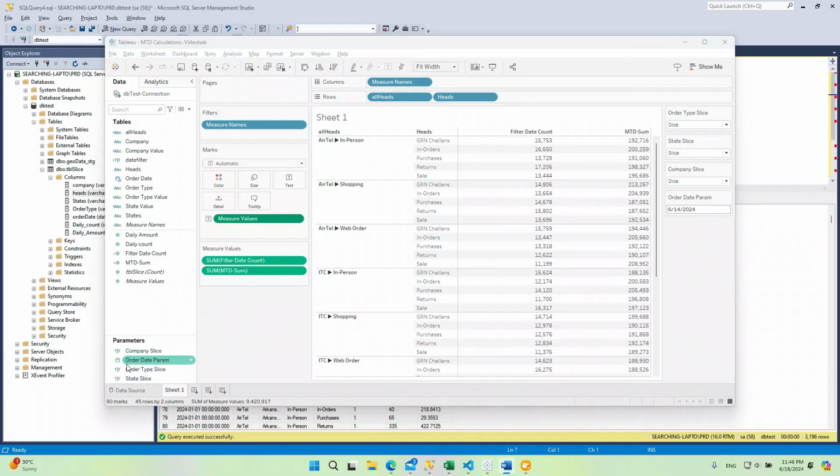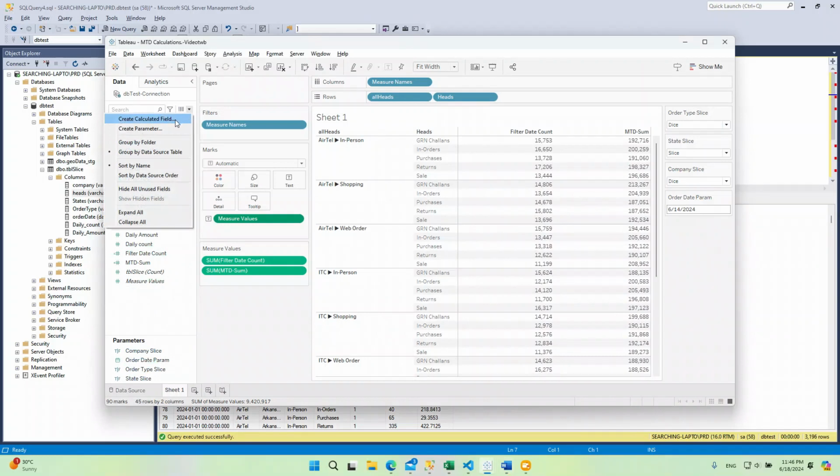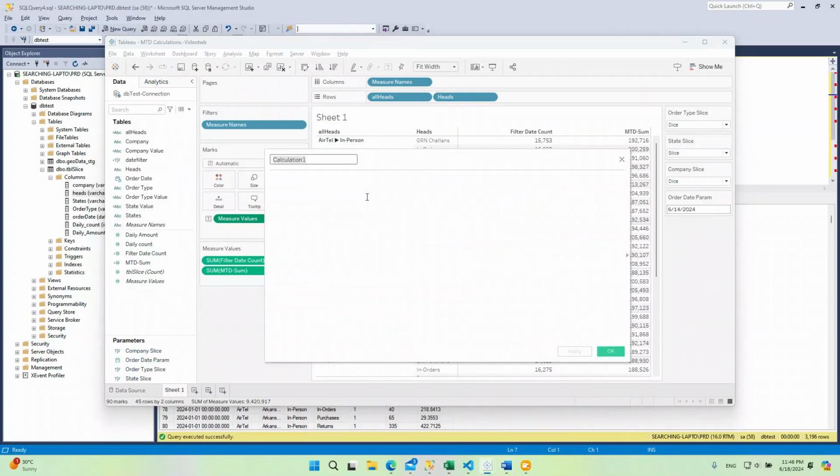In order to calculate last month to last date, we need to apply two conditions. One, truncate parameter and order date for last month, until the same day of last month. Like this.